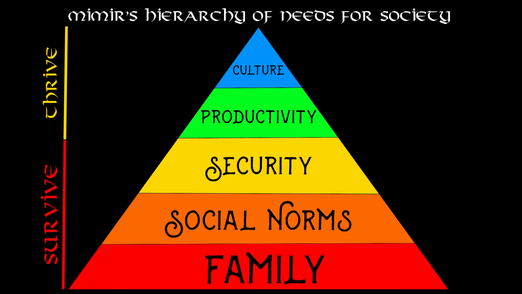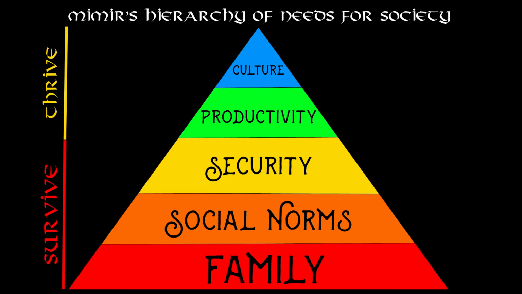So in my model here, it's essentially the same thing, but as applied to society as a whole. When we look at a collective group of people, which is what we know as a society. This can also be applied to the nation in sort of broad terms, but I like to use society. And in particular for my model, there are two distinct categories for each of these, just to kind of clarify a little bit more. And the first three blocks of the pyramid are the survive.